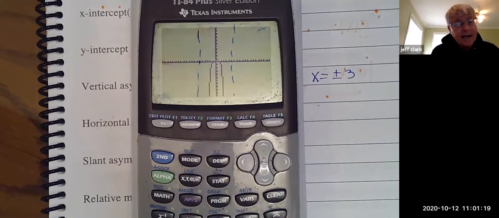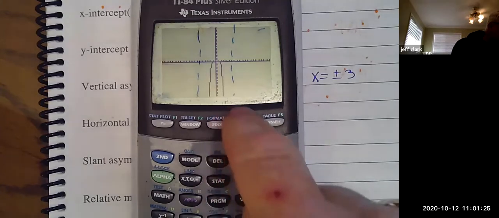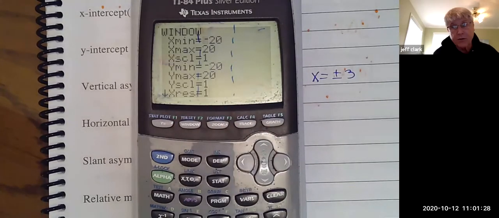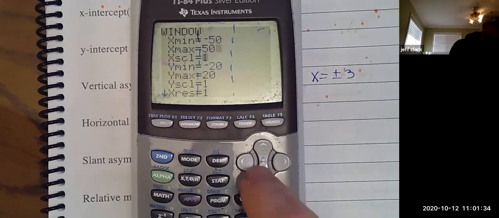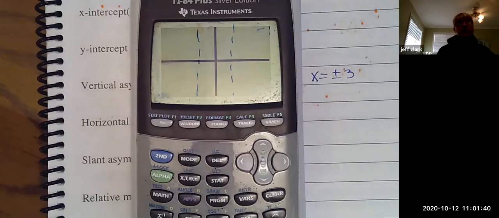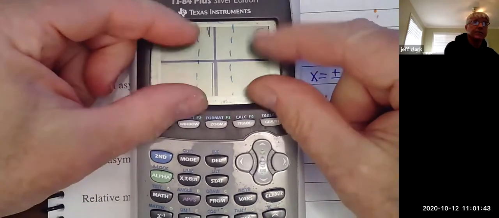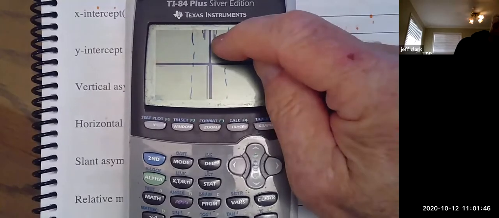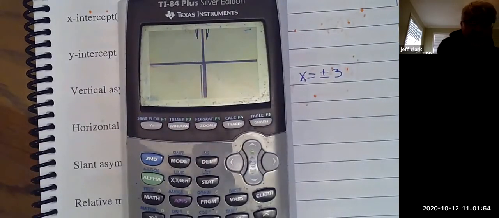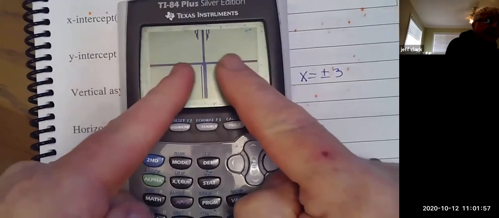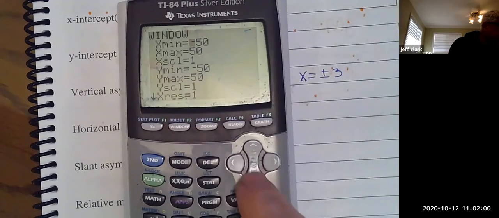Okay, you might think that's it. I'm going to do it one more time and even go out further. I'm just not quite sure I'm convinced yet. So you could do a zoom fit, you could do a zoom out. I'm just going to make this negative. Let's go -50 to 50. I'm just wondering if there's something over here. Look at that. There's something right there. Of course, these are not the right asymptotes. So I'm going to keep my -50 to 50 and bring in my x values this way. I'm going to keep my -50, 50 for the y.